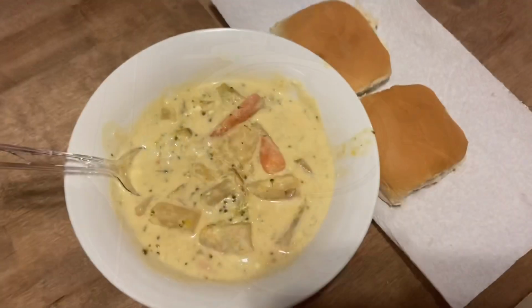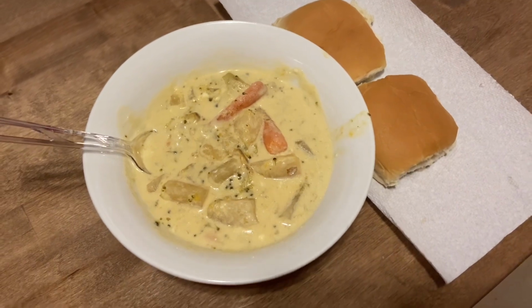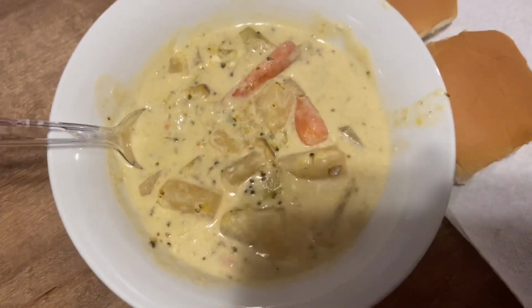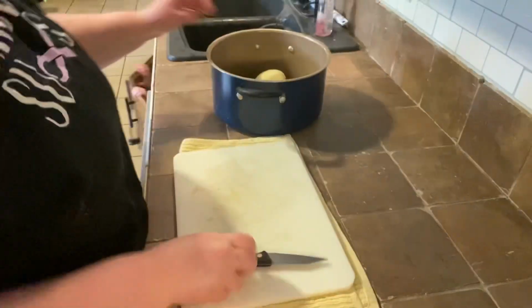So here is what my plate looks like when it was all done. We just served this on the side with some dinner rolls. This recipe was so, so good. I will have it typed out down below.